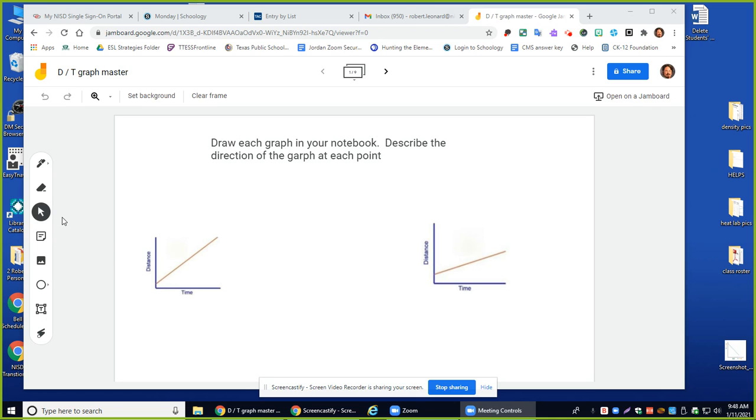All right, so let's talk about a few things. First thing, draw this graph. Distance and time. For the first one, write distance and time, but you only need to do that once, just for your notes. Everybody should be drawing this. Okay, distance is in meters, and time is in seconds. So go ahead and label that distance and time. Distance, technically in science, is always meters, and time in science is always technically seconds.